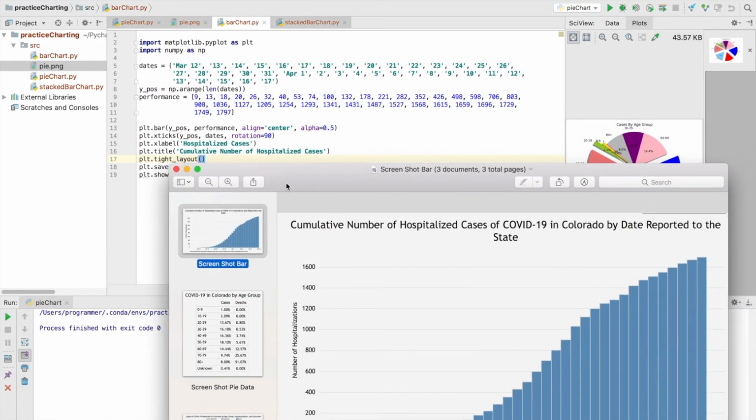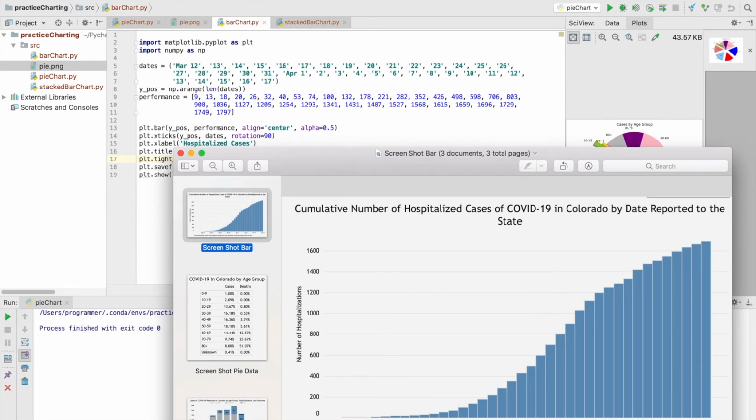Now the bar chart is straightforward, and each of these bars had a particular value, and I went ahead and got those off the State of Colorado website and put them in arrays up here. This one's called dates. As you can see here, this one will represent the labels on these x-axis ticks down here, and they only labeled every 5 days or so. So what I did, I wanted to label every day, but I just started with March 12th, and then when it got to April, I put the APR in here.